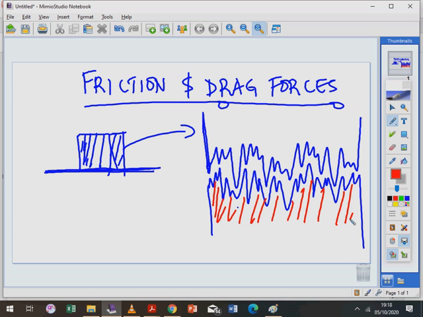When those imperfections interlock, in order for you to cause motion of this object, in order for you to cause it to accelerate in a particular direction, you need first to break those interlocking forces. You need to first break these bonds that have been formed due to imperfections. And this is the idea of friction. This is the origin of friction, that force that you need to break the imperfections. Because once you're able to break them, then the surfaces can slide over each other. When they slide over each other, you have motion. So that's the idea behind friction: imperfections need to be broken first before motion can happen.